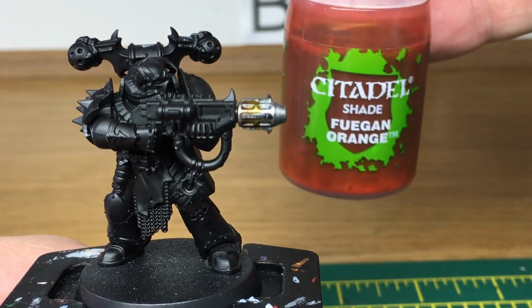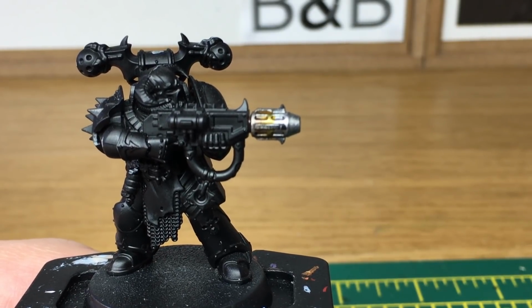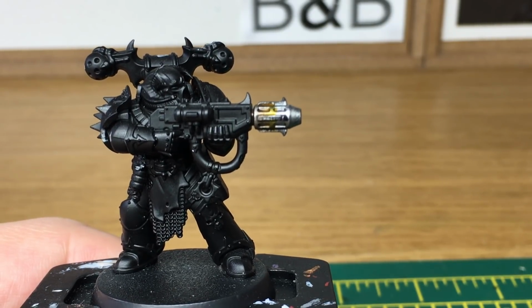Next colour is going to be Citadel Fuegan Orange, which is going to go between the Casandora Yellow and the Carroburg Crimson.